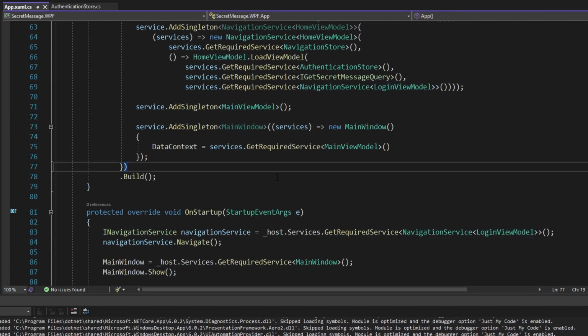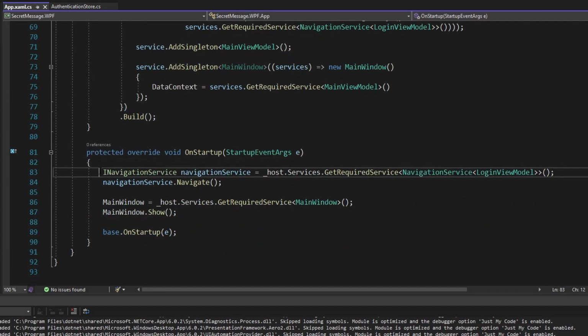So the last idea I had was we could really do the initialization before we show the main window, and then right here we could decide which page we want to navigate to based on the result of initializing the authentication store. The only downside to that is that we're not going to be displaying our main window until we're finished initializing the auth.